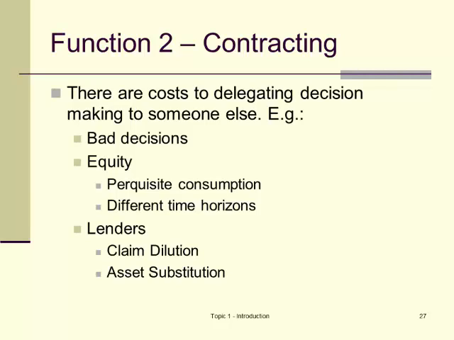Now, what about lenders, things that they're concerned about? Lenders are concerned about claim dilution. So you know that if you lend to a company, you can lend with different levels of security. I'm not a lawyer, so I won't get into the details, but you can have unsecured lending, you can have lending secured with a floating charge, you can have mortgage-secured lending. They're progressively safer. Now imagine that you lend to a company at an unsecured level and you're the only lender. That's okay, you feel safe. Anything happens to the company, you're the only lender, you're the first person that gets paid. You get money before the shareholders get anything.